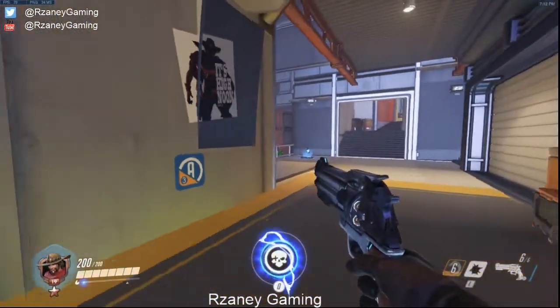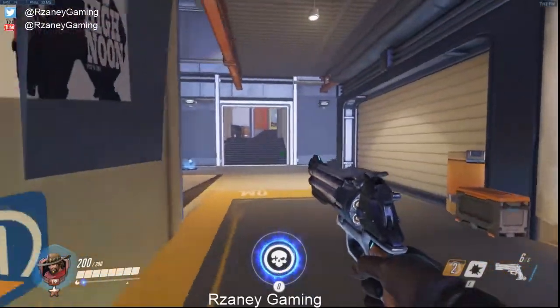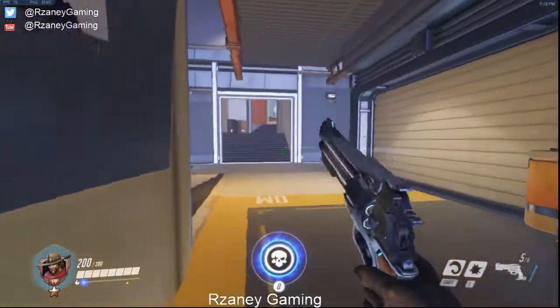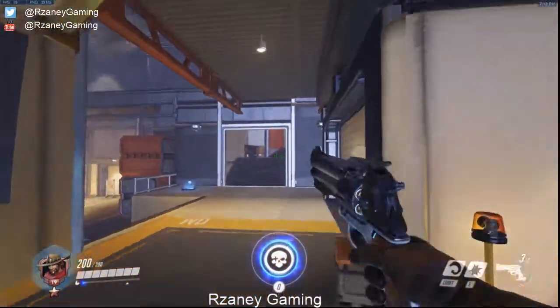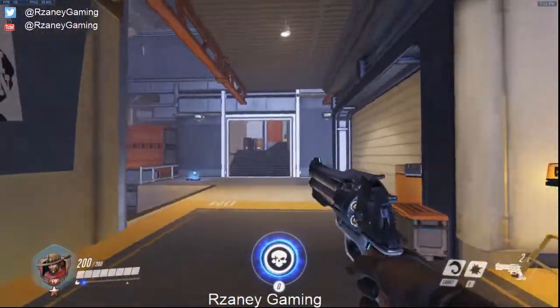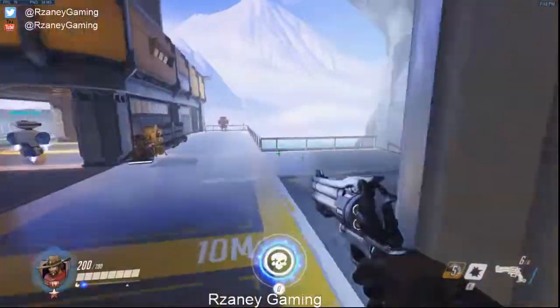So my crosshair is either going to want to stay here and react to her blinking, or I'm already going to want to have my crosshair exactly where she's going to blink. That way, when she does jump around the corner, I can instantly get a very easy shot off. As long as you aim at the right angle, say her head is at about this level, it'll be really easy to finish her off.